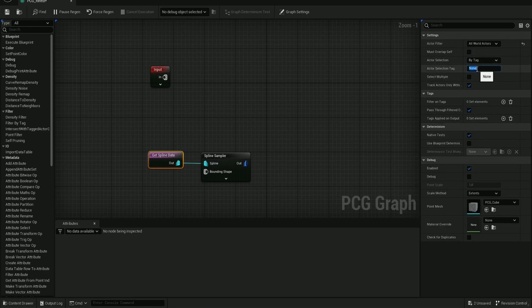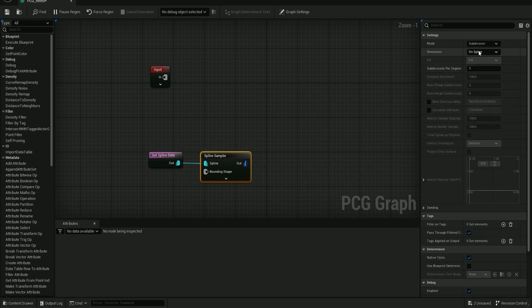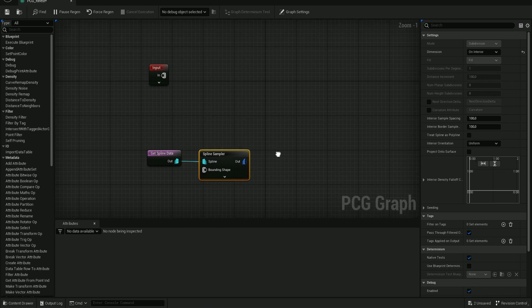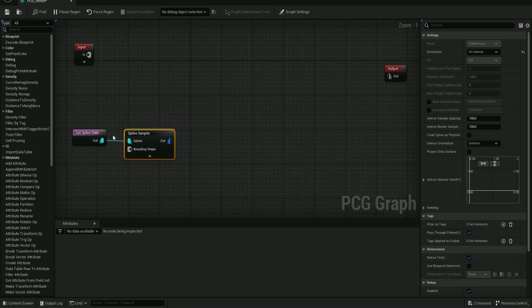The actor selection tag needs to be spline. On the spline sampler, we need to keep the mode subdivision and change dimension to interior. When we place the spline, everything inside the spline will be affected and not outside the spline. Then this is all we need to make it work.